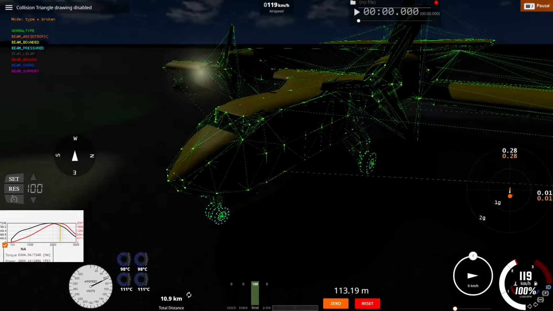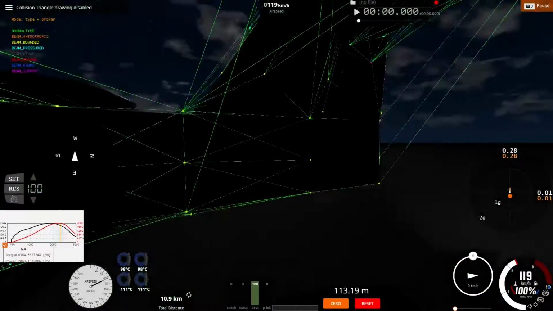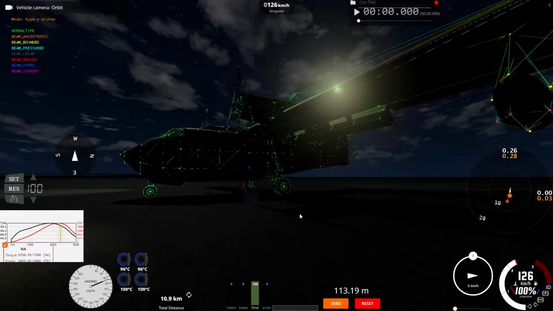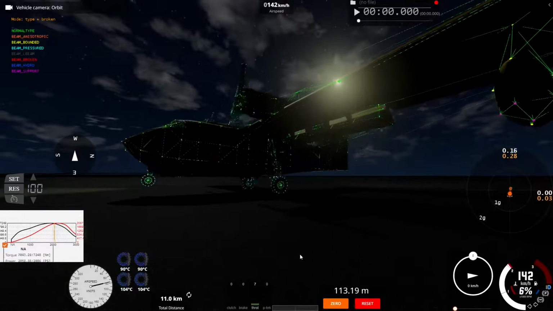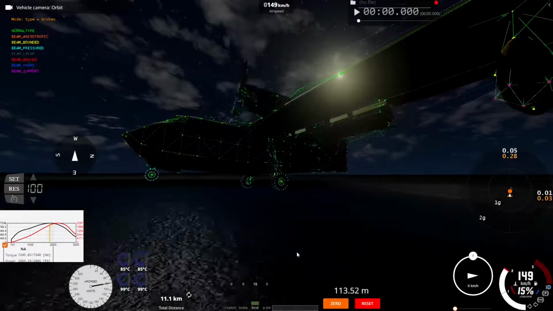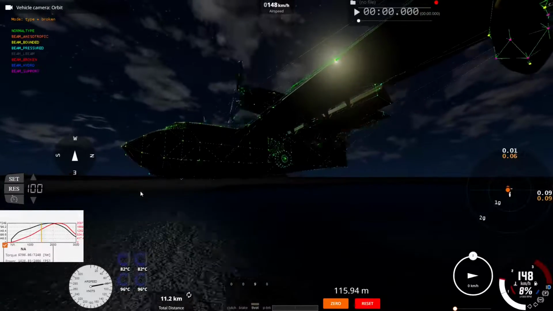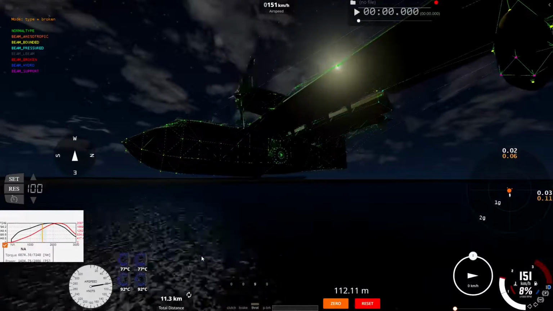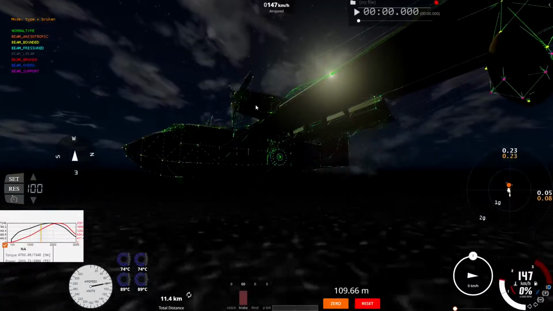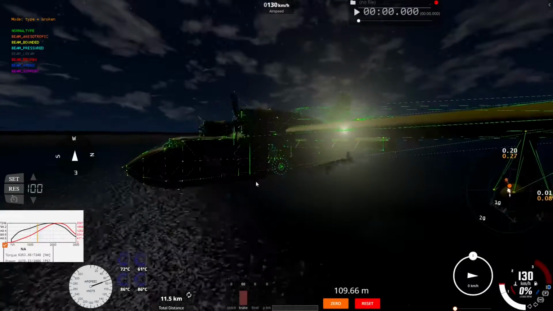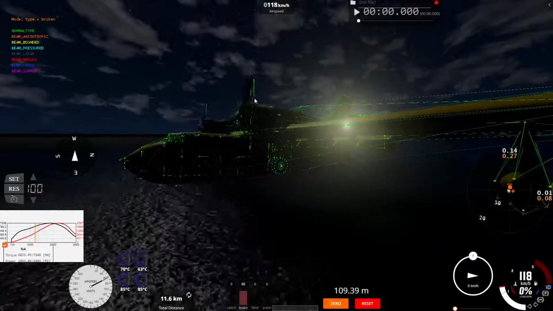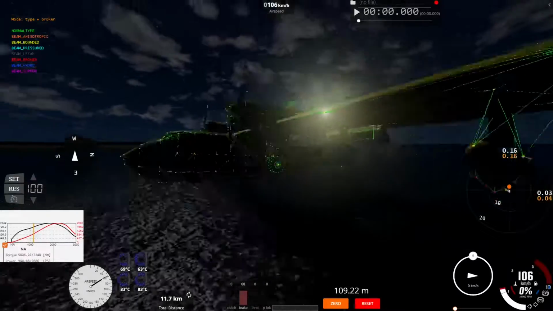And you can see we've got a different color right here. That is because that entire fuselage is now a pressure simulation, which also means you can now land on water, which was a big problem beforehand. There you go.